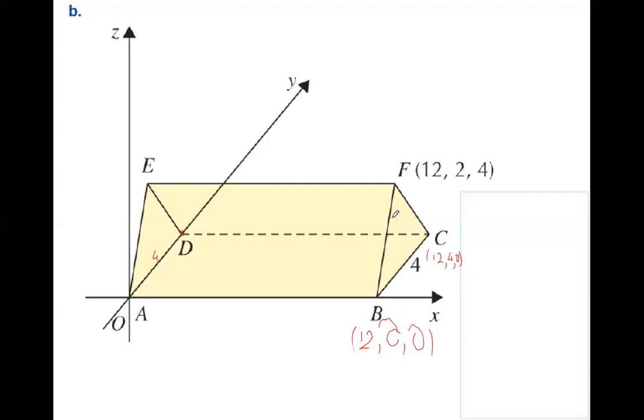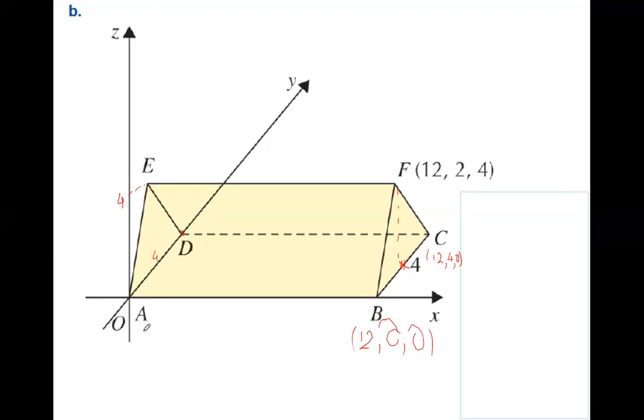Okay. They've given us F, 12. Now you might think, okay, the Y, you're at 2. Yeah, because here you've got what we call an isosceles triangle. That means you cut here at 2, halfway through your 4 here. Because that's a prism, a perfect prism that you've got. So you cut it at half, 2, that's why it's got 2 here. And then you're up by 4 according to them. So that FE here, we just cut the Z-axis at 4.